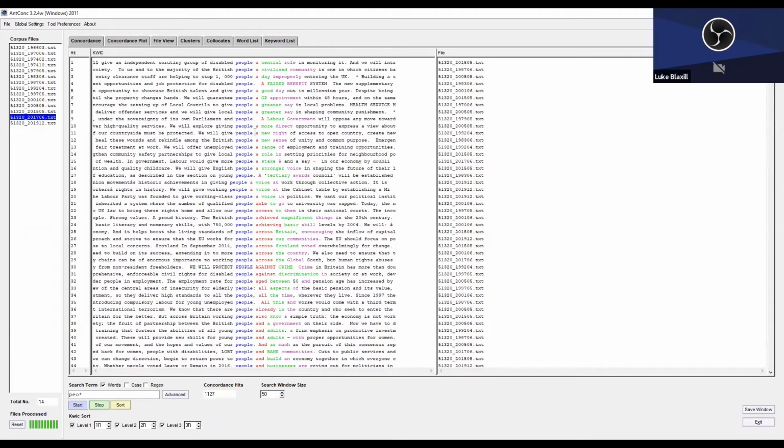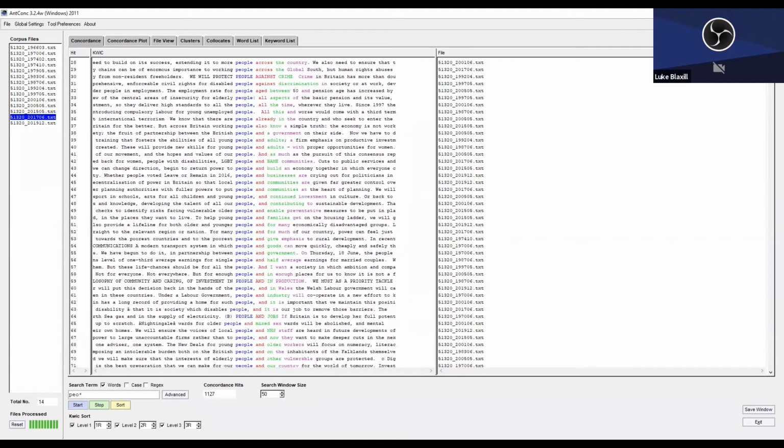And there are some additional buttons you can press, but essentially what you're asking the computer to do here is to find words that commonly appear close to the term people. It's not precise science, this, but AntConc groups them. And so you can then here see, we're talking about people and, it's usually people and their families.